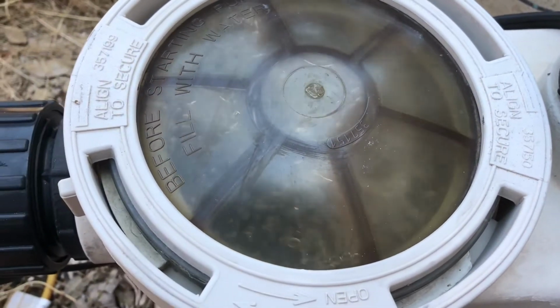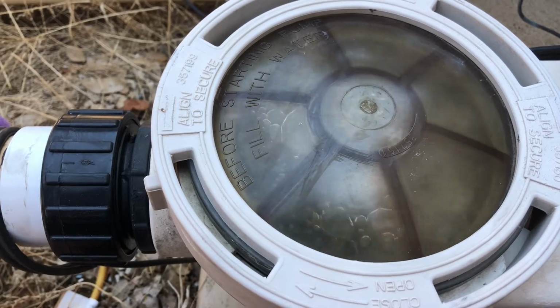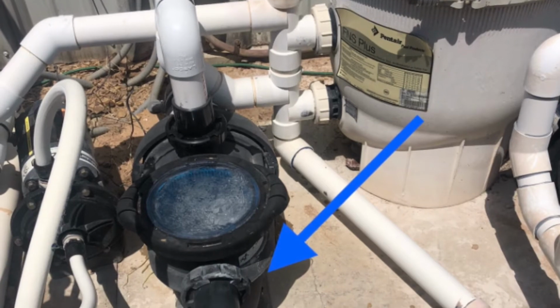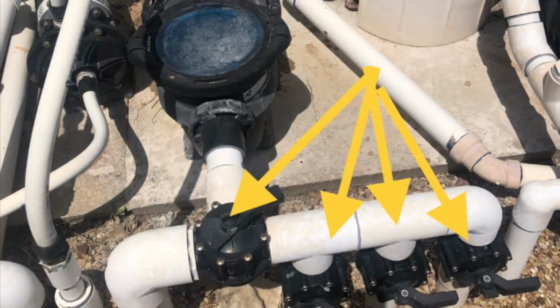The most common reason the pool pump will not prime is an air leak in the system. And that is usually found on the front side of the pump, either in the lid or in one of the Jandy valves. Check it out.